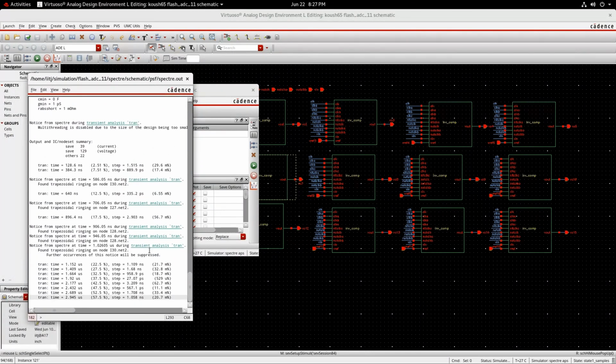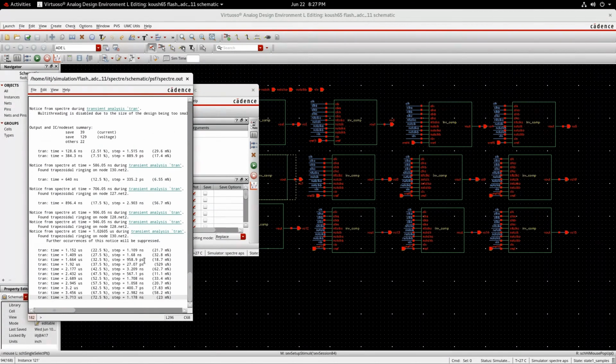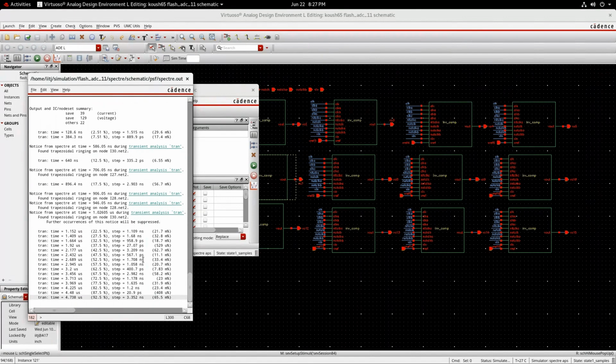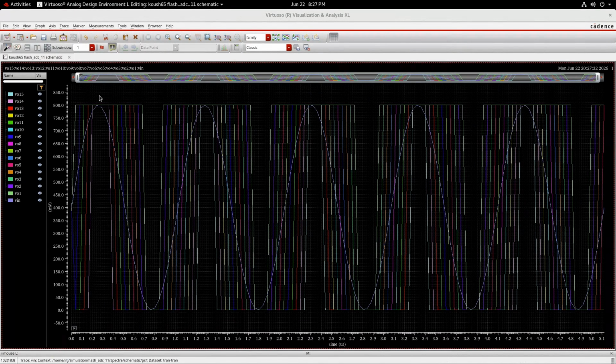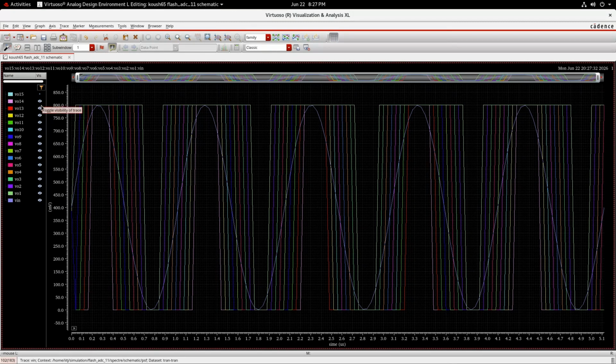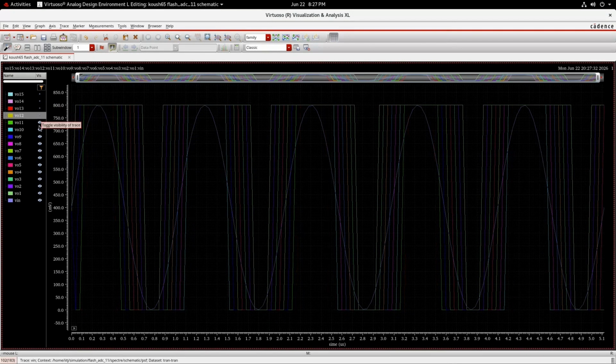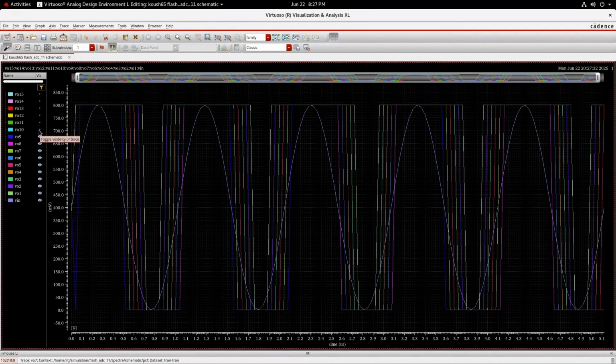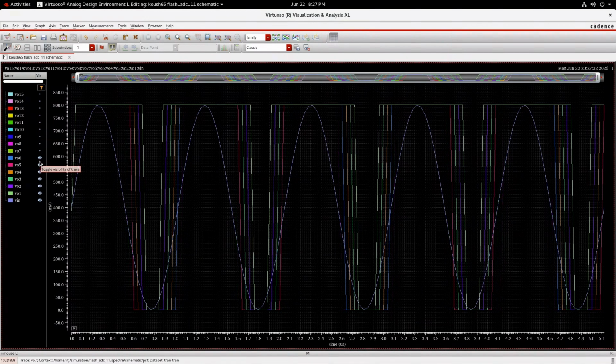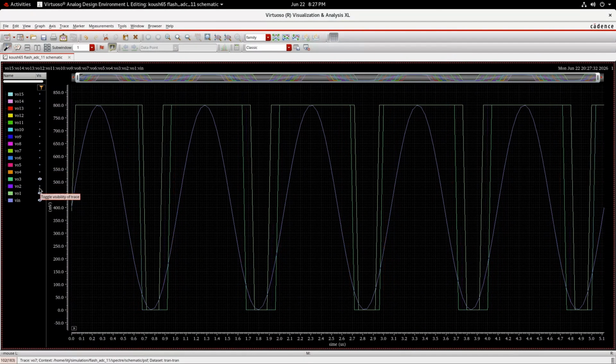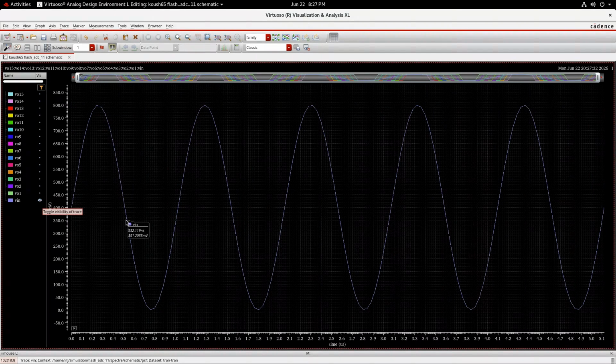I am doing this simulation in Cadence, and since I want 128 samples and my clock period is 40 nanosecond, 128 multiplied by 40 nano is 5.12 micro. Hence I run the transient analysis for 5.12 microsecond. Now let us see all the outputs one by one. So this is Vin. As we can see, we have 5 repetitions of the sine wave because we chose m to be equal to 5.